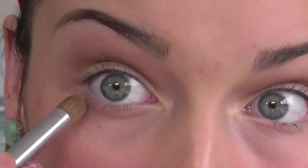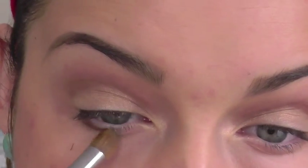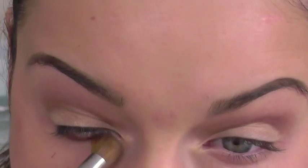So now I'm going to use that same round blending brush that I used for this colour, and I'm going to use my copper topper colour, just dip it in a little bit, and I'm going to literally just sweep it under there. And on the other eye.